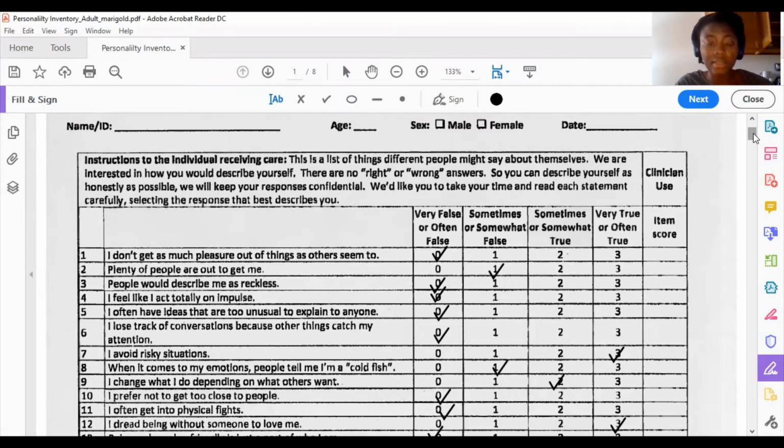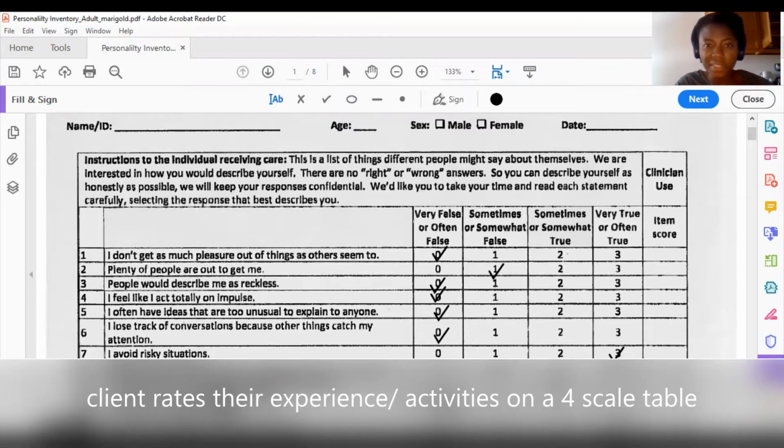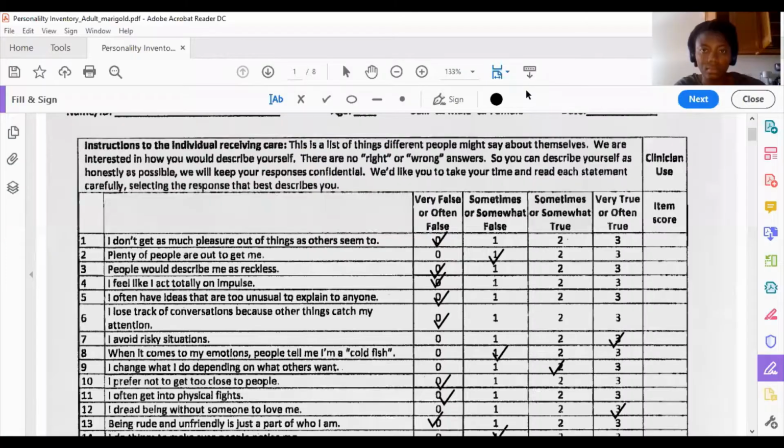Since this is a self-report form, if the client is capable of reading, the client will be able to fill out these sites themselves. But this side is supposed to be used by the clinician only. Each of the items recalls activities or situations that the client may experience each day.